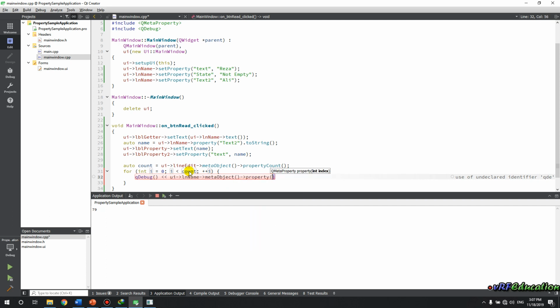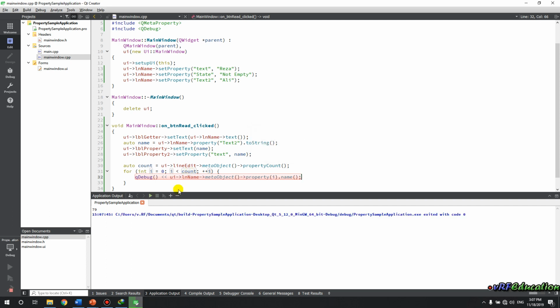Which property? Give me an index. I pass i as parameter and then call name. We can also call type or typeName, but here I want name. Let's run and check the output.